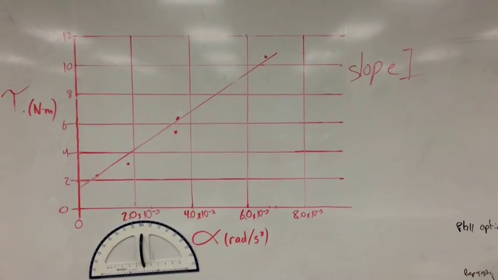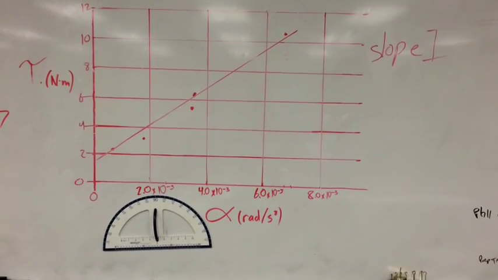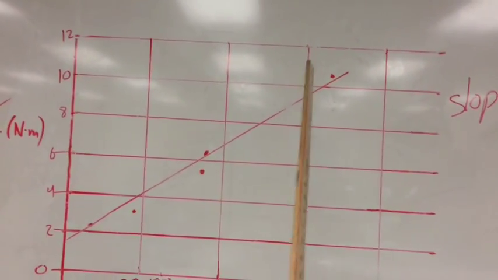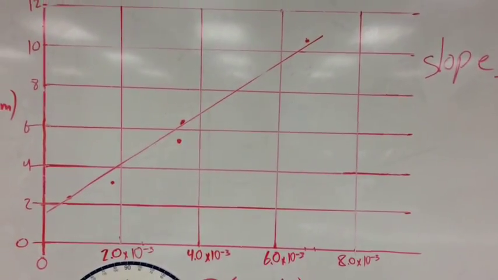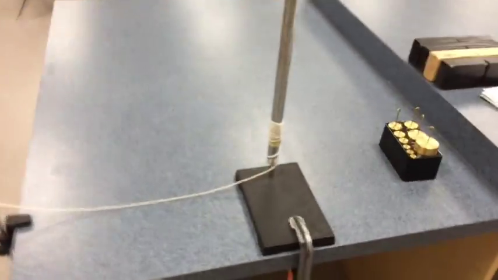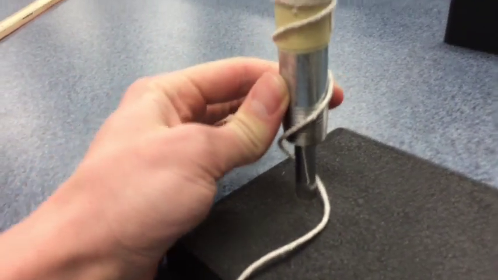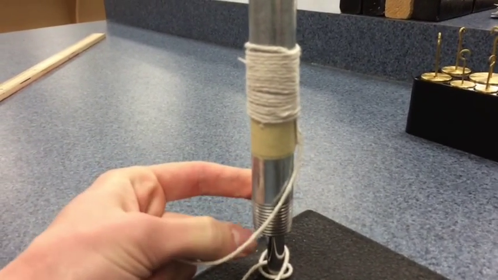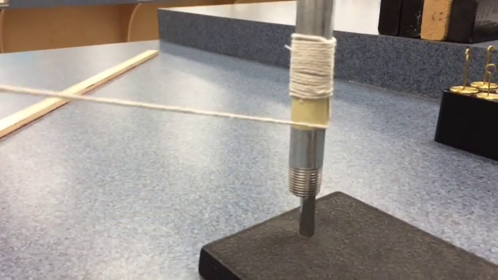Yeah, physics. Okay, we're going to go through a couple possible sources of error now. So just looking at the graph we drew here, which is torque over angular acceleration, obviously, we had to use a line of best fit here. There's some points that are just nowhere near it. It's not a straight line when it should be. A couple of sources of error here. I'm going to go over to the apparatus now. The four things we knew, the four things we measured. Start with the radius here. Where the string is actually pulling here, the radius is kind of wonky here. It's not exactly still. That could have been a definite source of error.